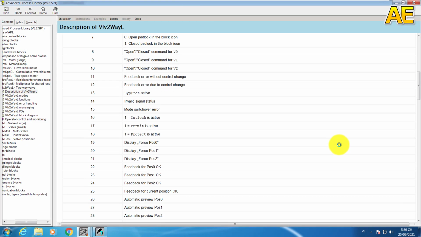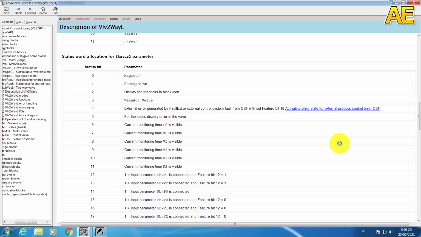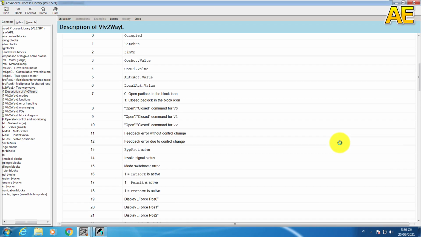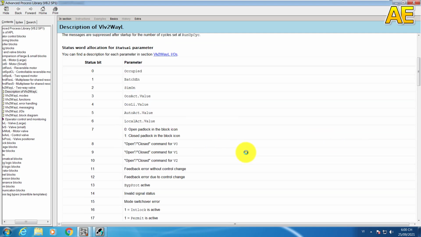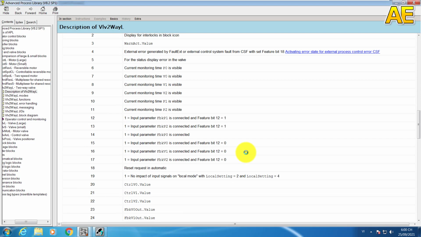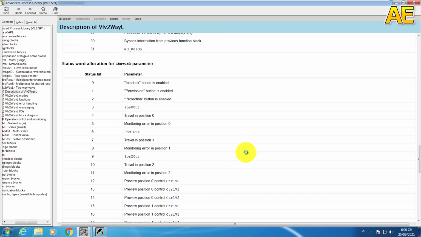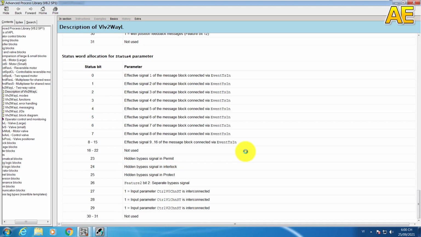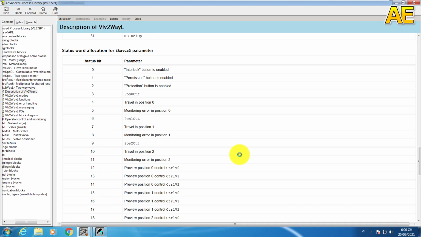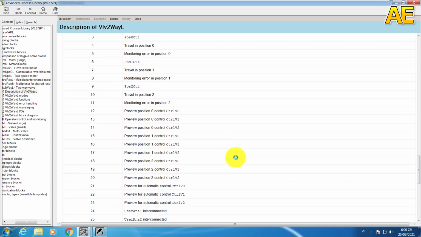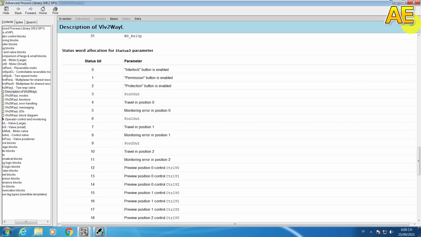Description. We have Occupy, Pex, and Siemens. Here are a lot of properties. Position control here. Okay.